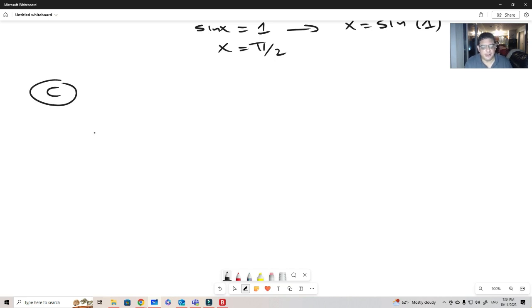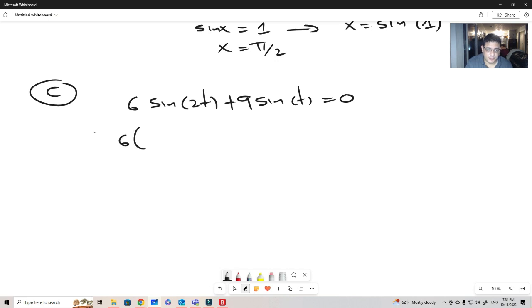So that was all of factorization via algebra. So you can do factorizations in that way as well. But now let's try something where we have to use the double angle identities. So now let's use 6 sine of 2t plus 9 sine of t. Again, this is similar to the one from the quiz. Notice that sine of 2t can be transformed to 2 sine of t cosine of t, plus 9 sine of t.